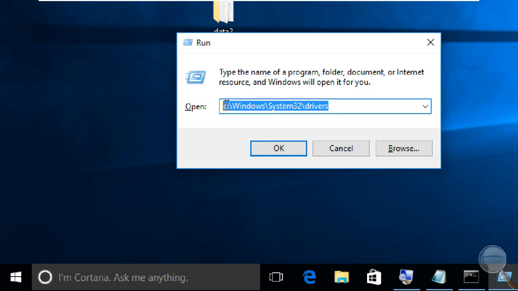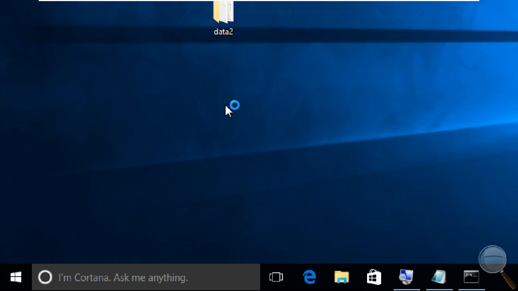Type, I'm putting caps letters, whether it is small or capital, no problem. Capitals look good. So eventvwr.msc, Microsoft Management Console. Eventvwr, that is the event viewer. So I open the event viewer.